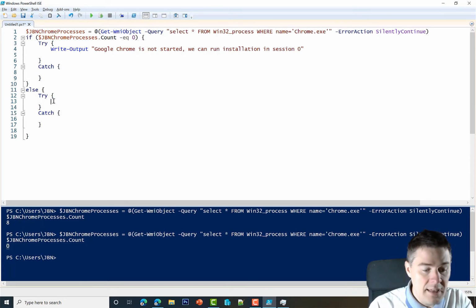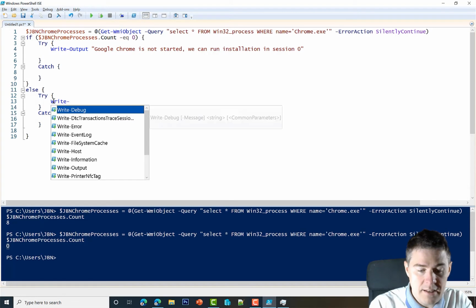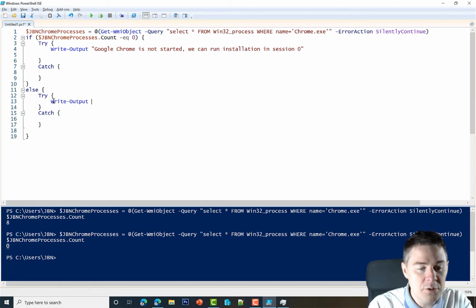And here, Write-Output: Google Chrome is started. We need to run installation in session 1, ServiceUI.exe.